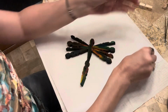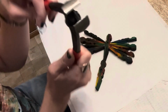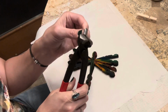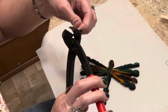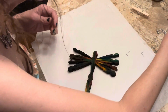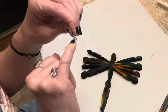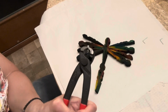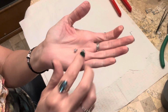So I held on to the metal springs from the clothespin. As you can see, I have a little pile here, but I just need one. So I'm going to grab that, and I'm going to use my nail clippers and cut the little curlicue part of the spring away from the rest of it to use for our dragonfly eyes. We now have just the curlicue portion of the spring. And now I'm going to cut this little spring in half to make two curlicue eyes. And here we have our dragonfly eyes.